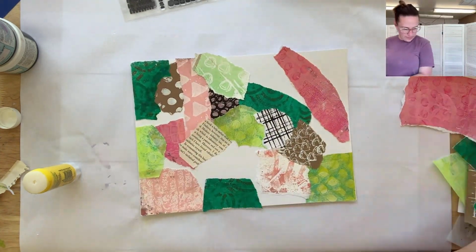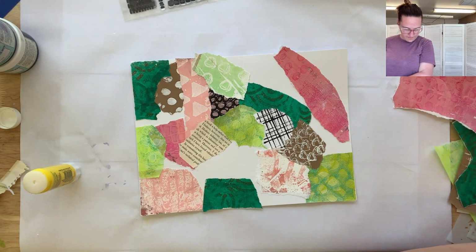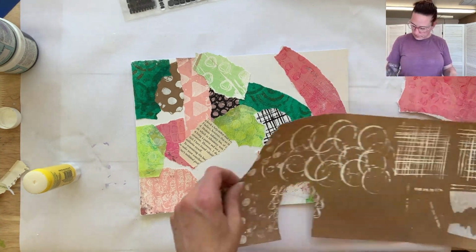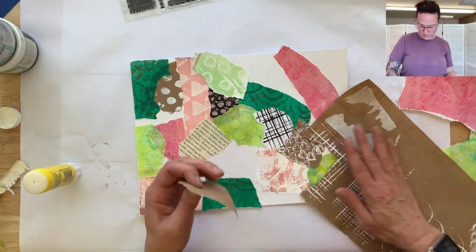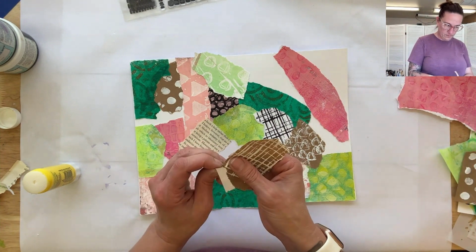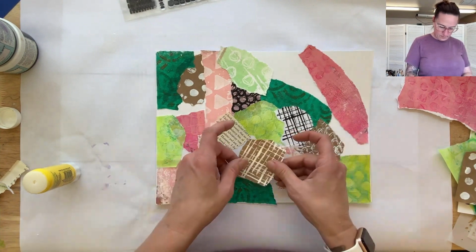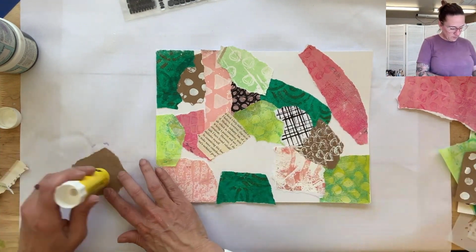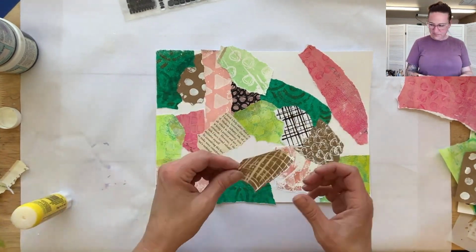Okay, what else should we throw on there, guys? Let's throw another piece of brown right there. Let's throw this brown over there. Put it here. Okay. And I've picked out this. It's sort of transparent.